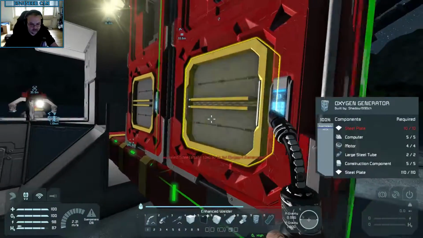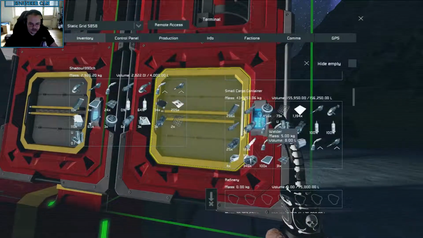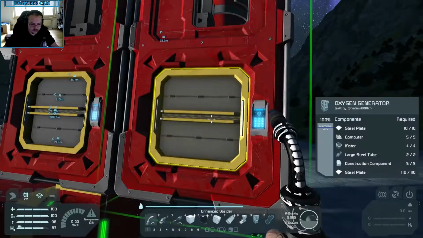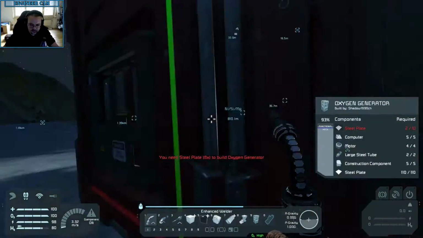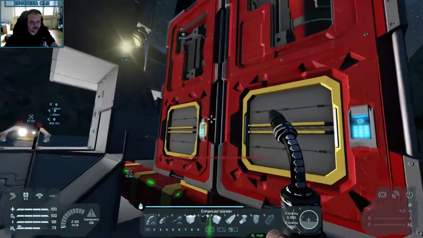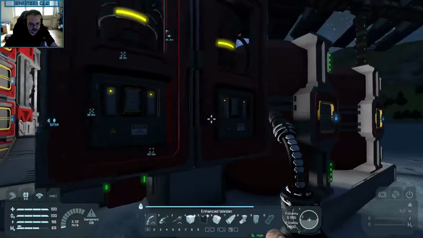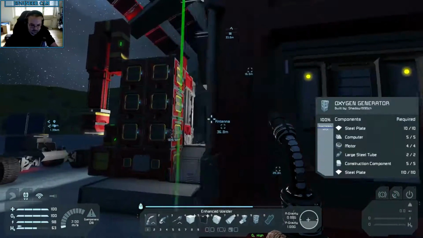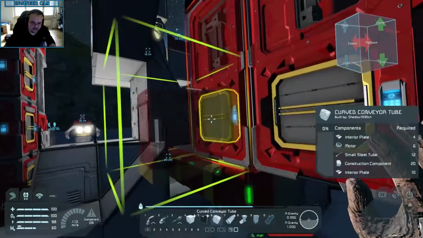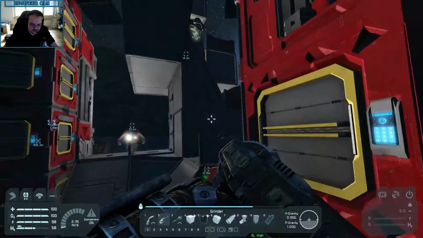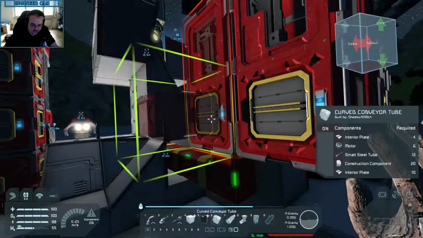Oh, it didn't even get enough steel plate. Come on. Huh? Oh, it's not connected. That's why I cannot get it. That's obvious. Duh. There we go. Now we have 4 of these generators, so we should be quite a lot faster.